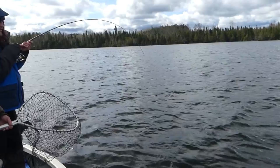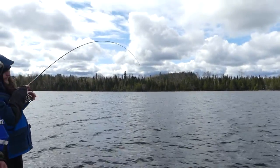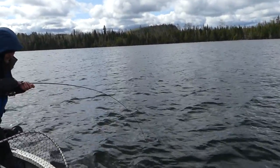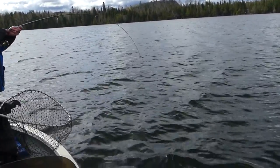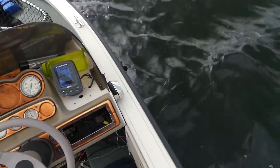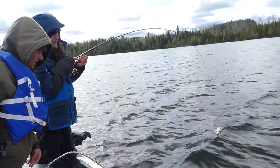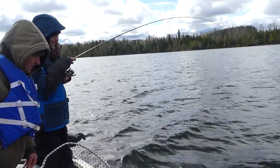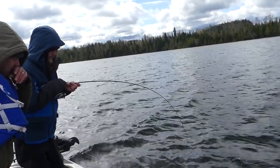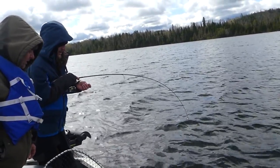Remember, for future reference, we got that right at that hill. That's where we hooked up, on the other side of the lake, opposite the hill. So give just a little bit more, that'll change my drag. Right here is when you don't want too much drag when you're rod back. But again, you were a ways back, and he took a lot of your drag right away.